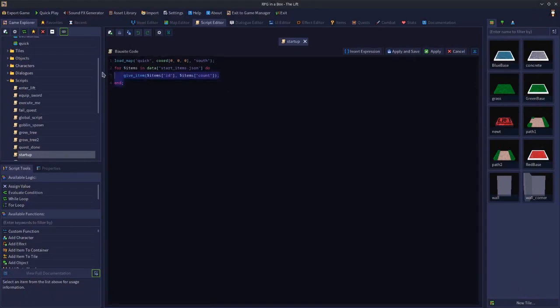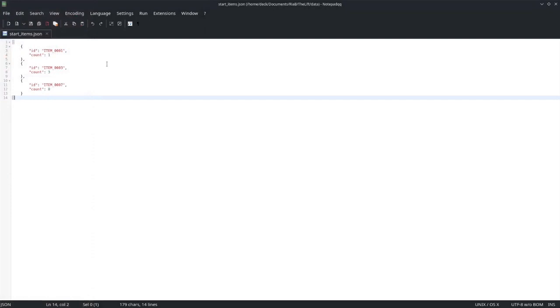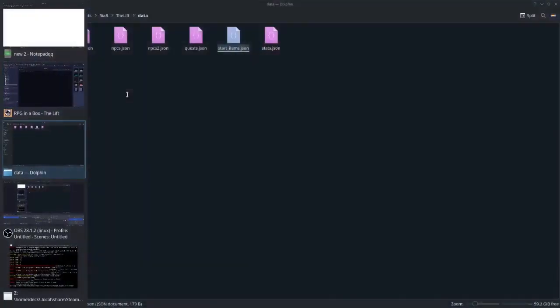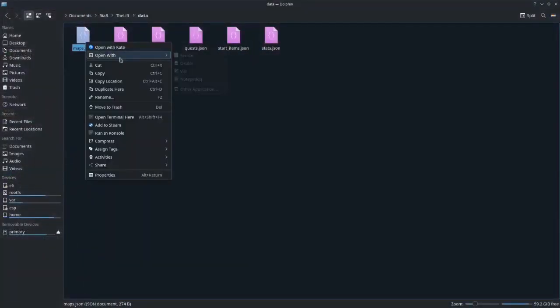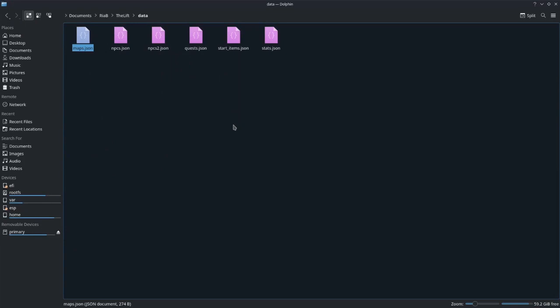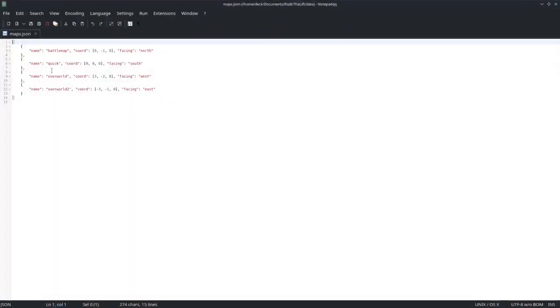Okay, let's take a look at another example. So this is quite a simple JSON file, but we could get it a little bit more advanced. Let's close that and take a look at maps.json. So here we have one that again is a set of codexes inside an array, and each codex has 3 pieces of data inside.